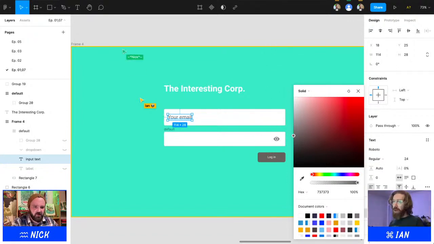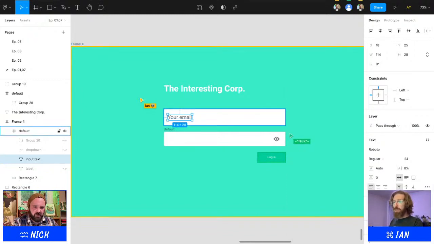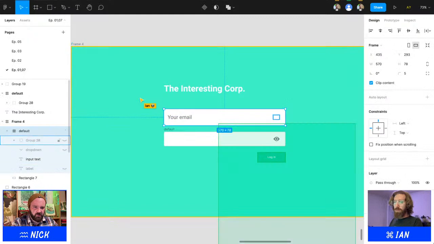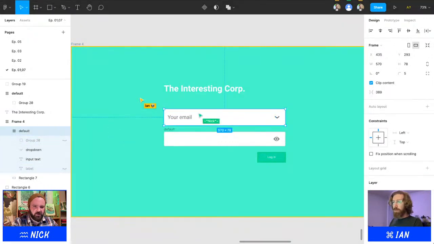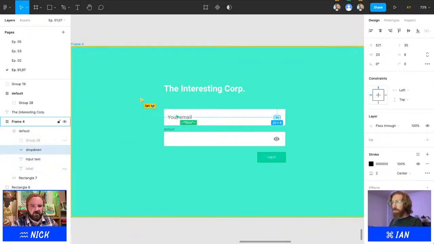The good thing is we're going to be able to resize these fields anyway. We never even really sized this up on a grid or anything, but it doesn't matter because these can be any width we want them to be. This is not the type of page you would put on a grid. It's one column, so it would be a one column grid, which is kind of no grid.